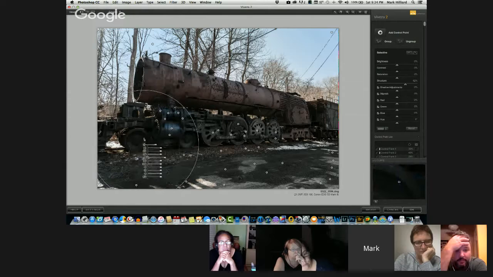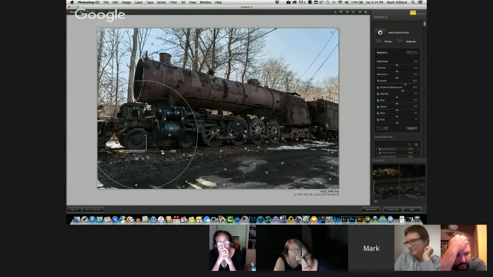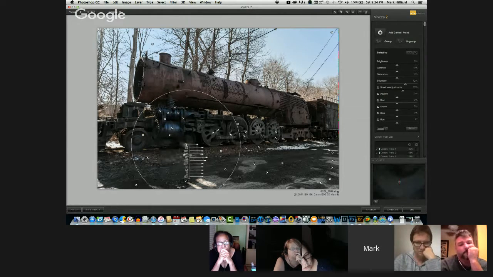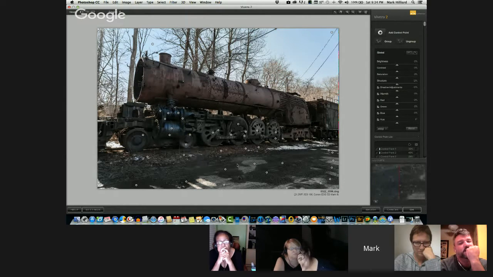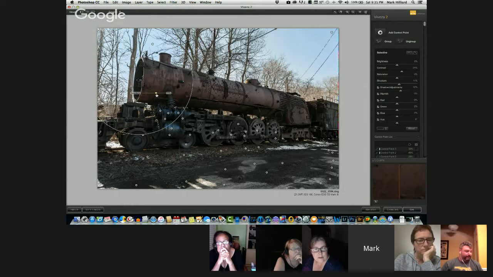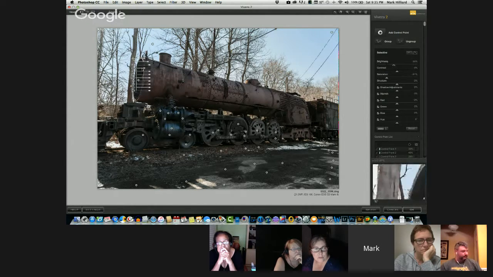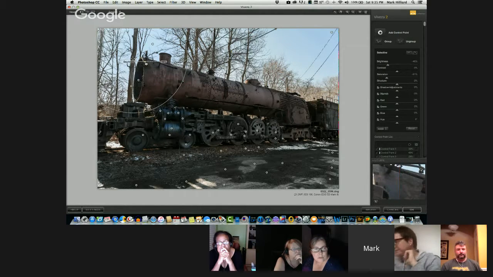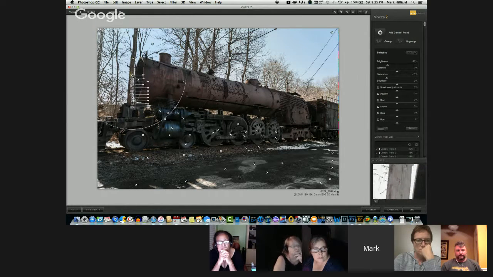And these black wheels here, these guys are going to get a little bit of shadow adjustments to bring out some details in them. See? And this guy here needs it too. Oh, that is just so cool. Okay? Now let's go to the inside of the boiler and add just... not much, because a little bit of this goes a long way there, and it actually makes it look noisy. So you have to add a touch of contrast. And sometimes you can just do it with structure, too, okay? And this tree needs darkened more. Because it's taking my eye off the train because the tree is becoming a problem, okay?